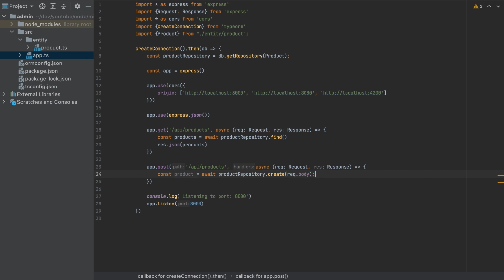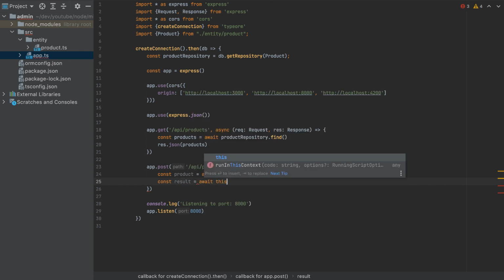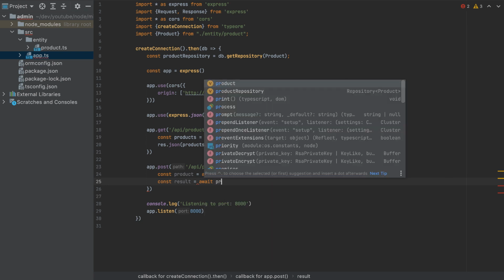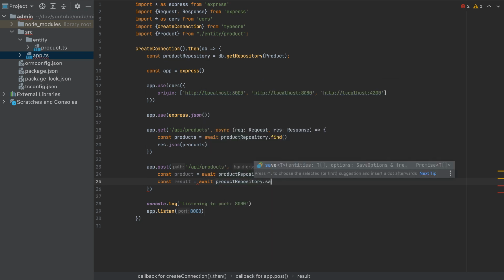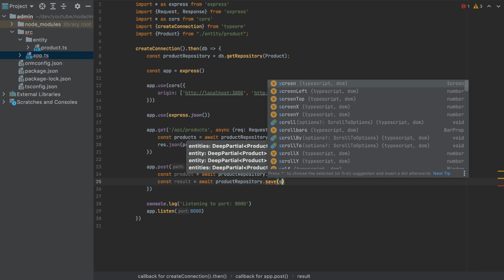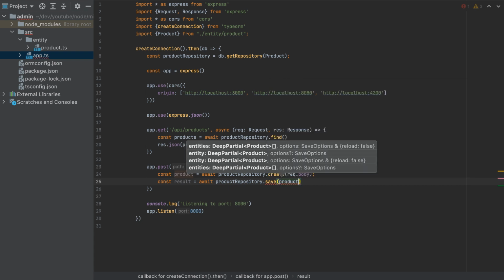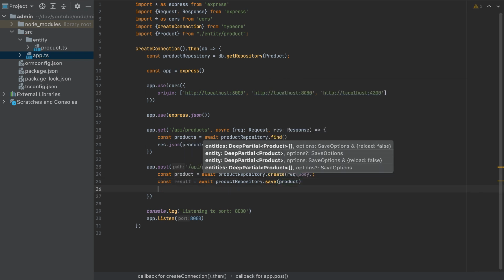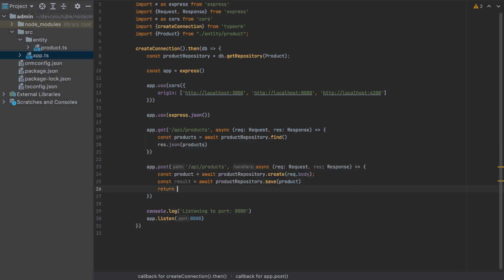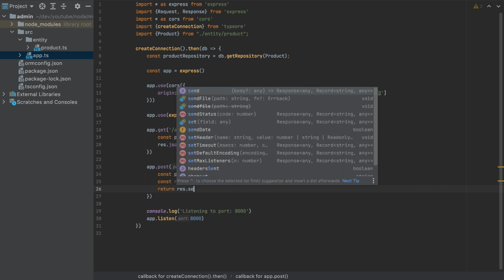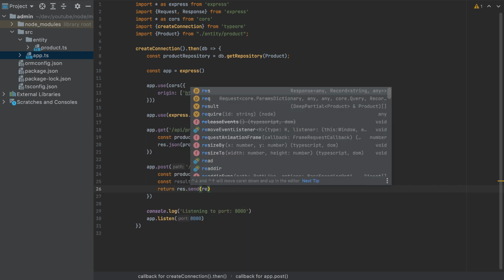So with this, we created the product, and we will get the result is equal to await productRepository.save. So we have to save it in the database, and we will return the result. So return response.send result.